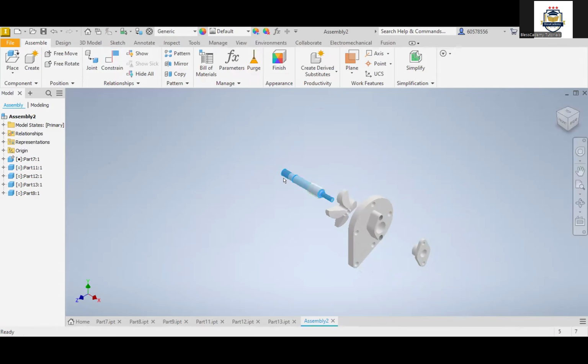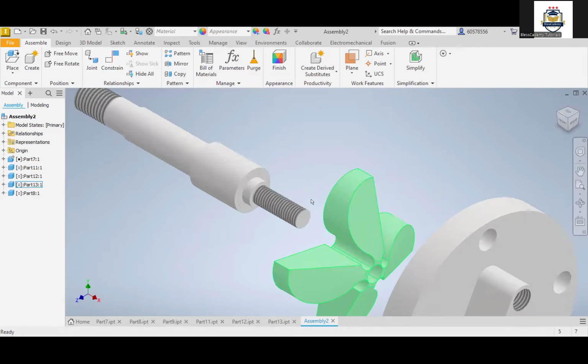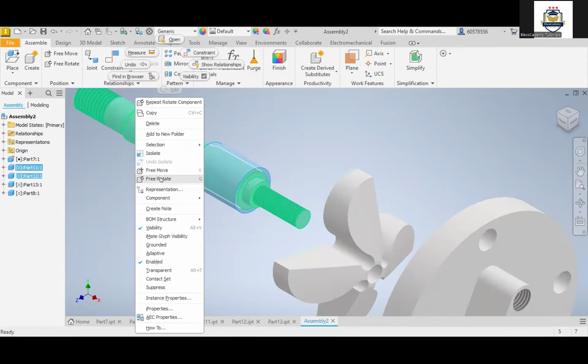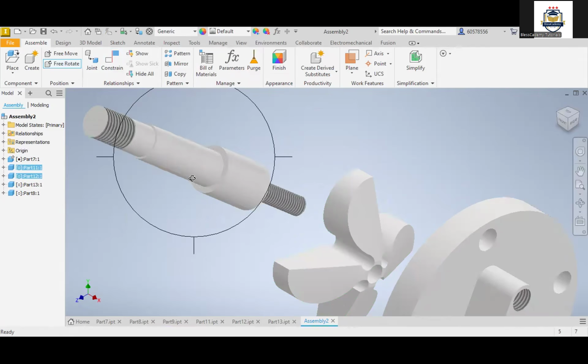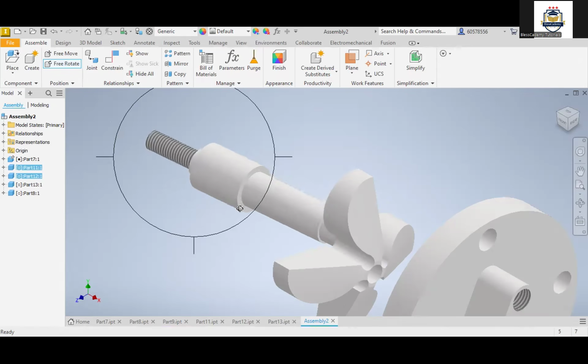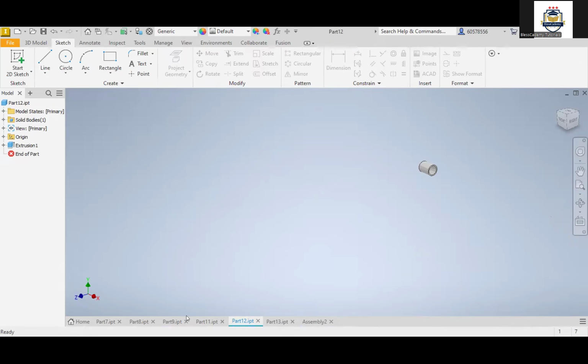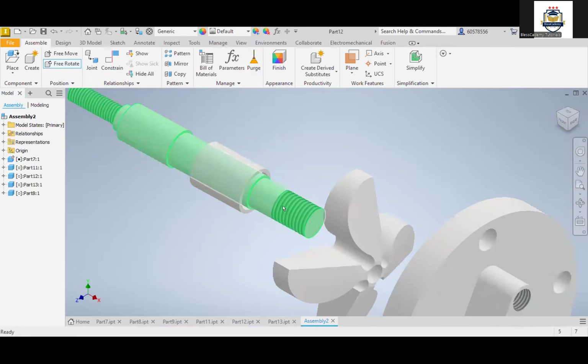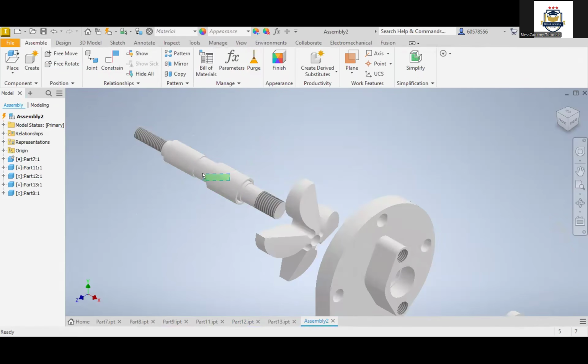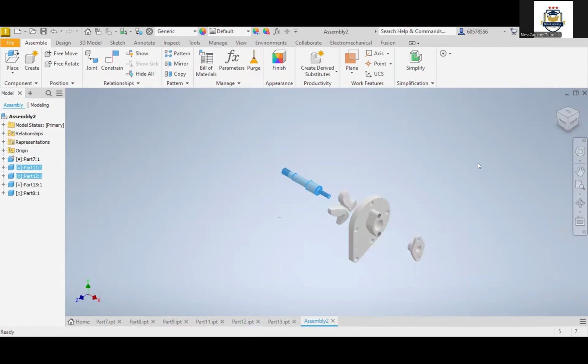Okay, it doesn't allow that rotation. Both of them will rotate. Okay.